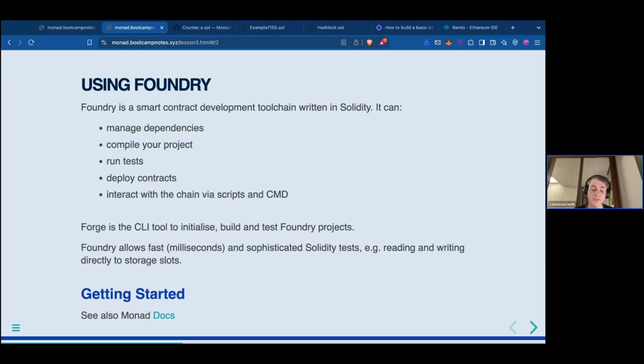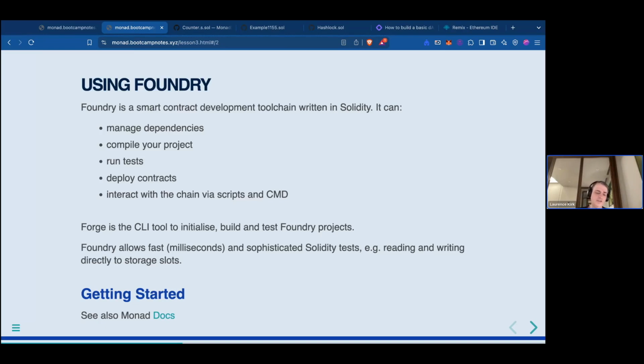But Foundry, I think, is a very good product, and I say that for a couple of reasons. One is that it is very fast, and when you're doing tests, the tests run extremely quickly. I'm not sure I can show you a very meaningful demonstration of that because I've only got some simple things which you're not going to see the speed really with, but it is very fast.